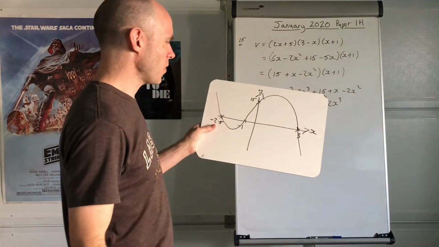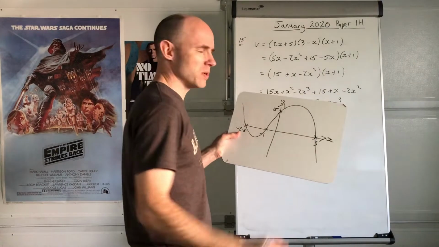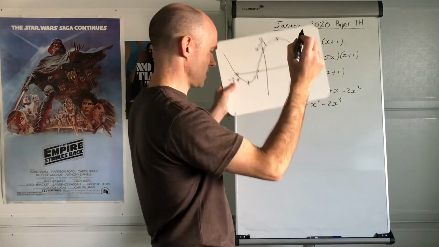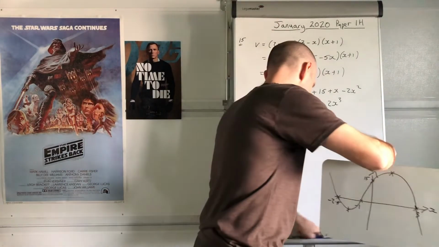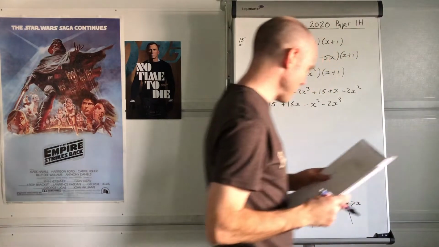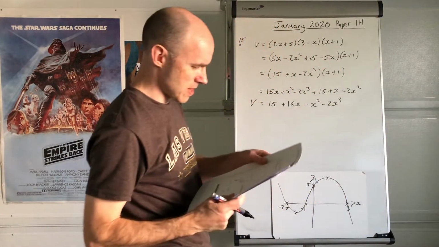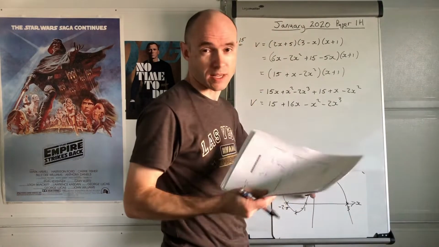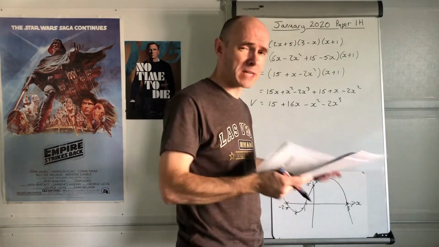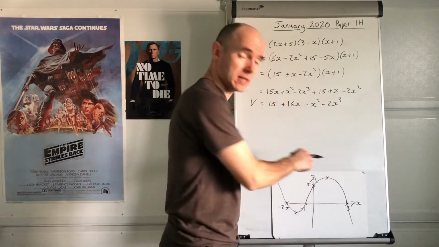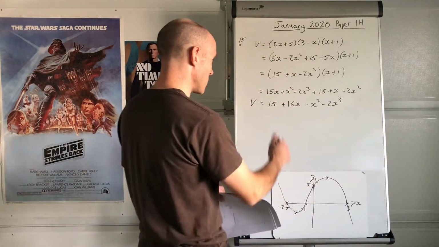So what they're saying is, there's a maximum point there, and there's a minimum point there. I'll just put this down by there for the moment. And the question is saying, find the x coordinates at which the volume V is a maximum. So that's putting it into context for you. That's why we're going to use calculus. That's why we're going to differentiate, because we want to see when the gradient of this curve is 0. So we'll differentiate this.